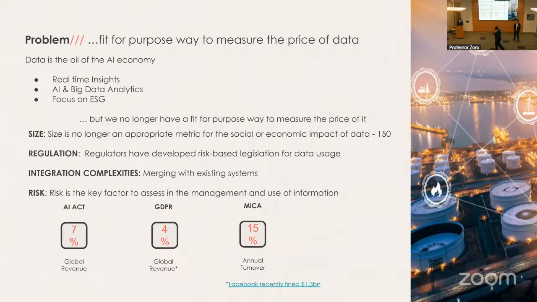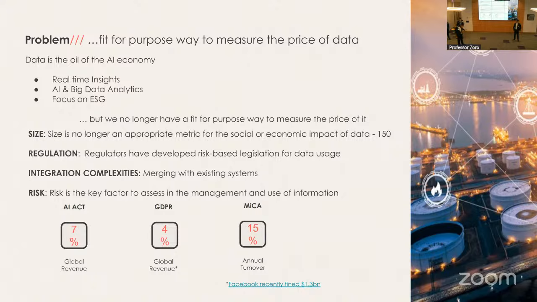So we have discovered that we no longer have a fit-for-purpose way to measure the price of data. And when it comes to size, it's no longer a very good metric to measure data and try to put a price onto it. Because right now, as you are sitting there, as you open your laptop, as you scroll over your phone, you are generating almost 150 gigabytes of data each and every day, and you wouldn't even imagine it. How is that data being used by a lot of companies?